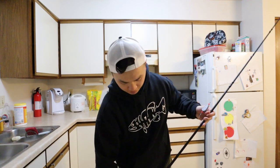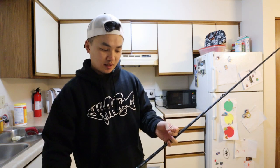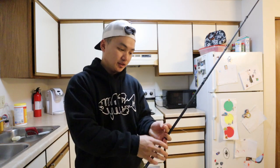This is the setup. Let me see if I can unhook it here. I am using a longer rod because I just need to bomb it out. This is actually just my swim bait rod, so it's nothing crazy. I'll leave all the links down below if you guys are curious. But people did ask me what pound test I use. I'm using 65-pound braid, only because I haven't changed it out yet. Do you need 65 pounds? Not really, but is it nice to have it?